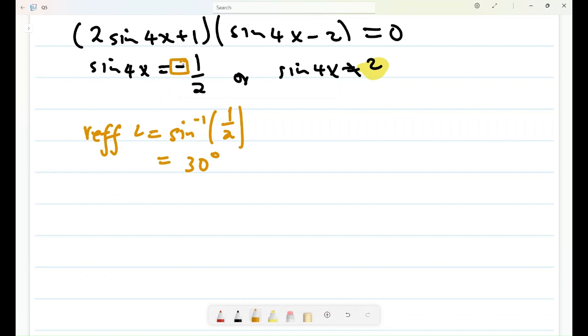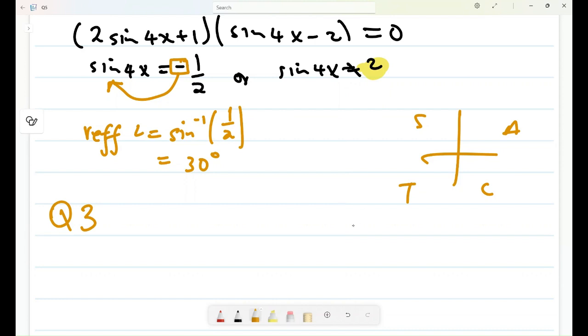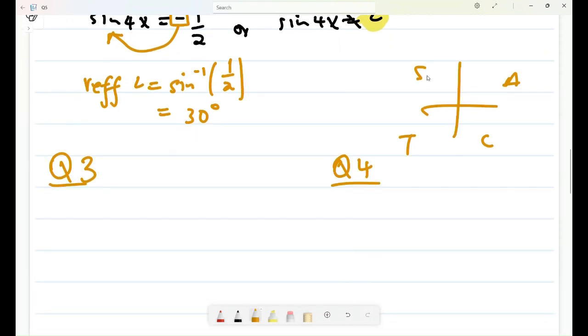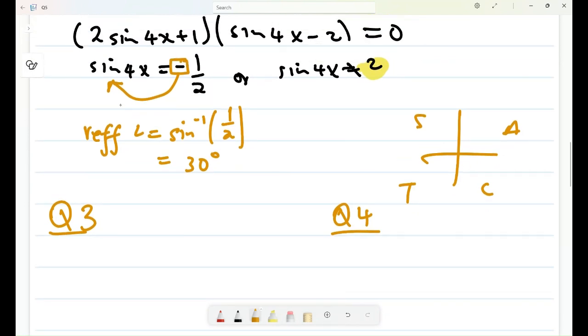Then you take this negative sign and say, now where is sine negative? Remember your CAST. It is in quadrant 3 and quadrant 4. So you're going to say, okay, let's go to quadrant 3 as well as quadrant 4, where we find our sine as negative. So what are we going to do when we arrive there? When we arrive there, you write this angle as it is.